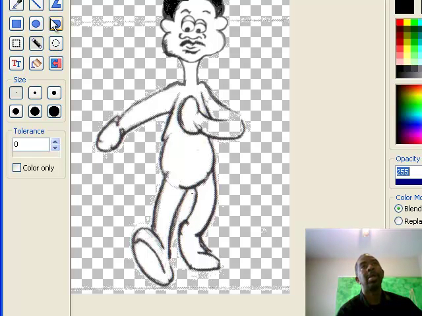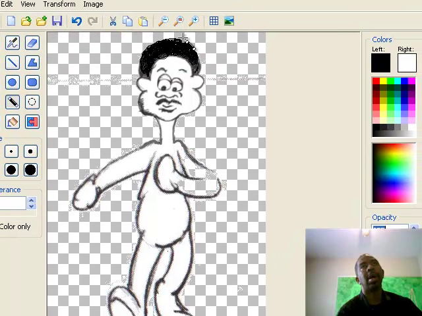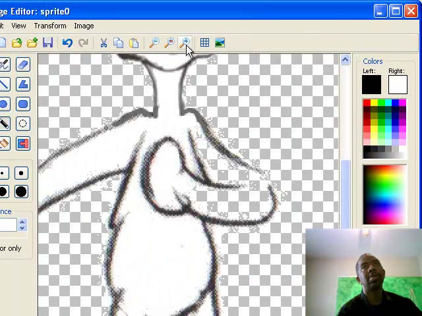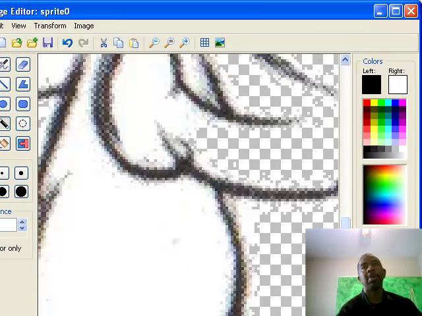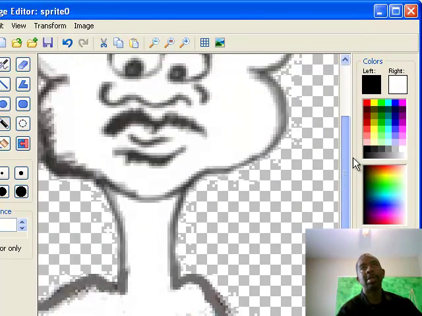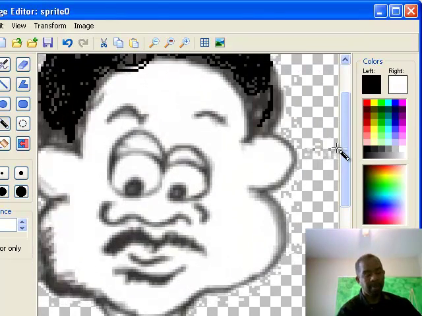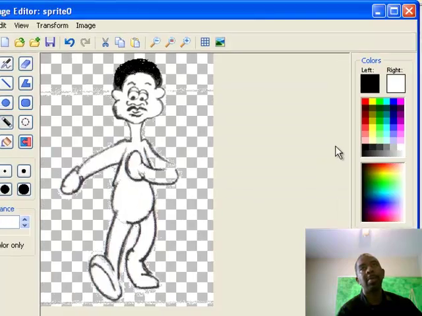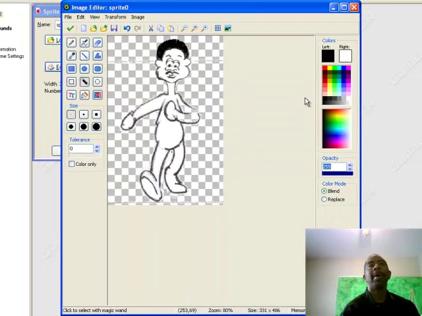Now zoom in on this. Zoom. Oh, well, I will have to use these tools to zoom. Okay, but if you notice, like I said, the drawings and everything like that, the cleanup part is up to you, how much you want to clean it up. But this is how they basically use characters and make characters up for graphics and stuff like that. And that's all I want to show you.